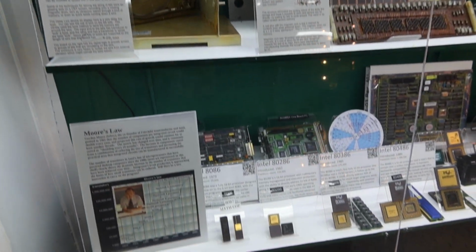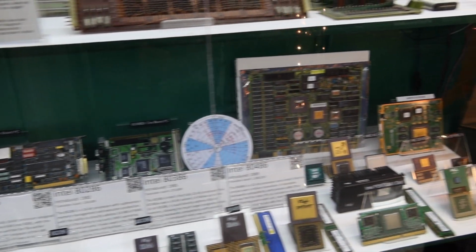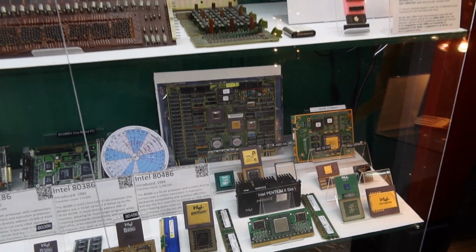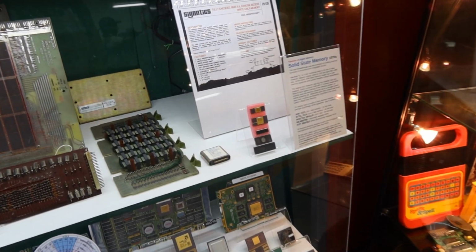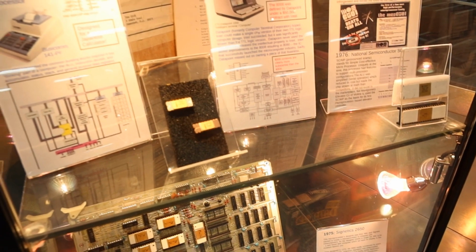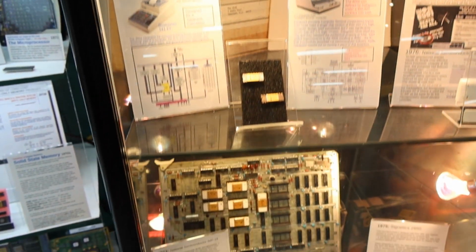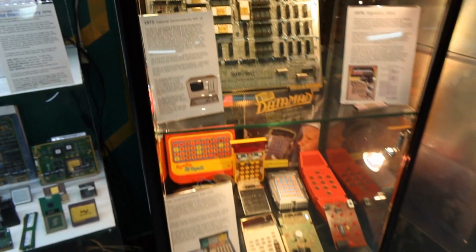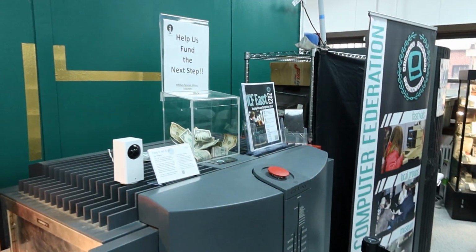Unsurprisingly, the Info Age Science and History Museum has its own computer museum. Now, I'm not sure if all of the items on display here are from the permanent collection, or if some of them, particularly towards the latter end of the walkthrough, are just on loan for the festival. What I am sure of is a lot of the items on display here are also in either my personal collection or the collections of some of my friends. At least the personal computing items.